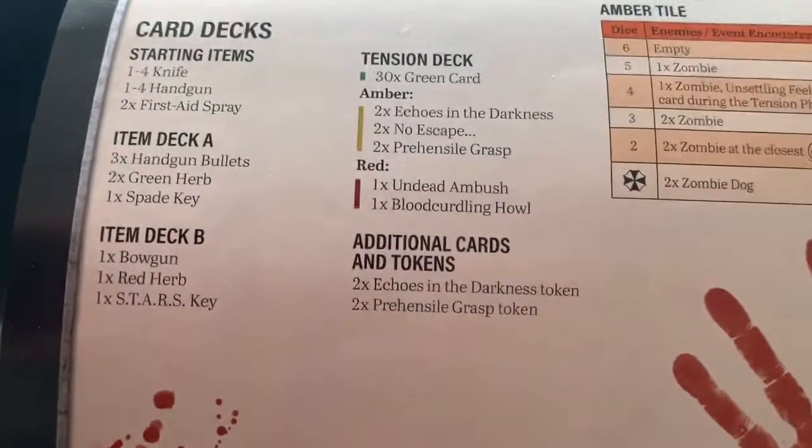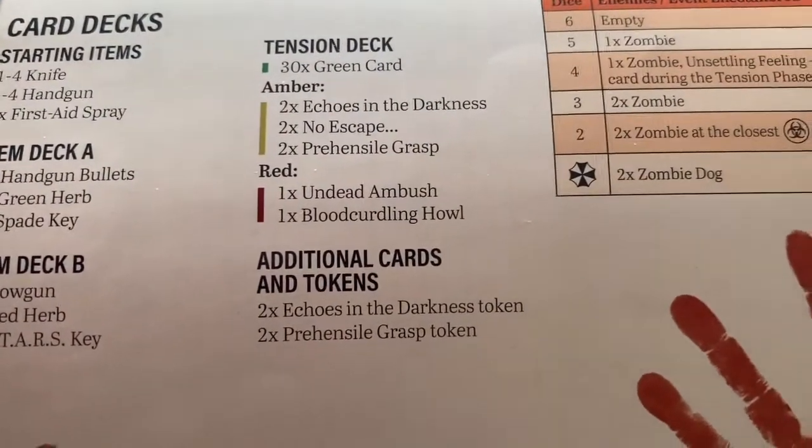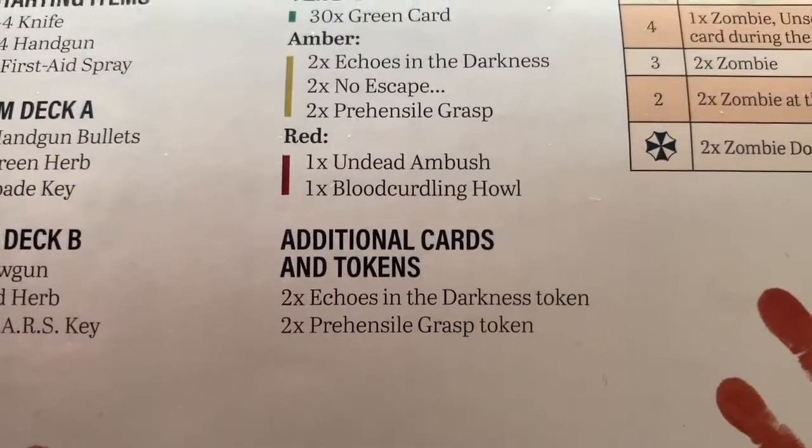Now, the guide does tell you, we see here, what items to put in the deck. So item deck A has bullets, the herb, and the spade key. Item deck B has a bow gun, which I've changed for a shotgun because I'm playing solo and I don't need the bow gun.